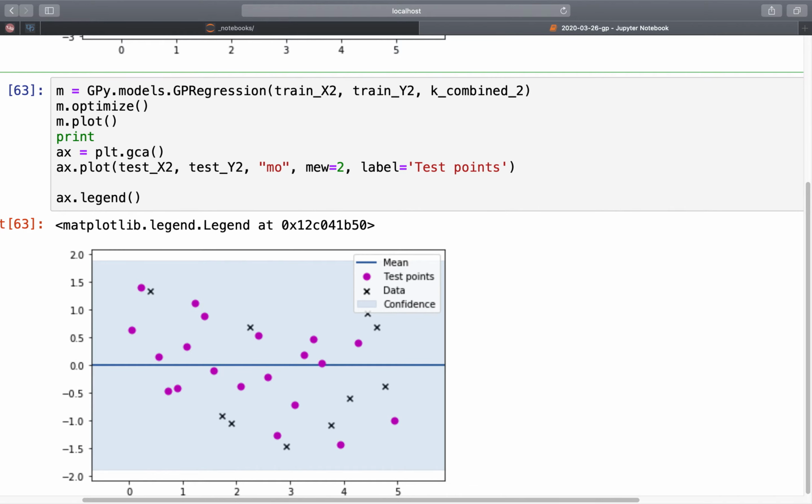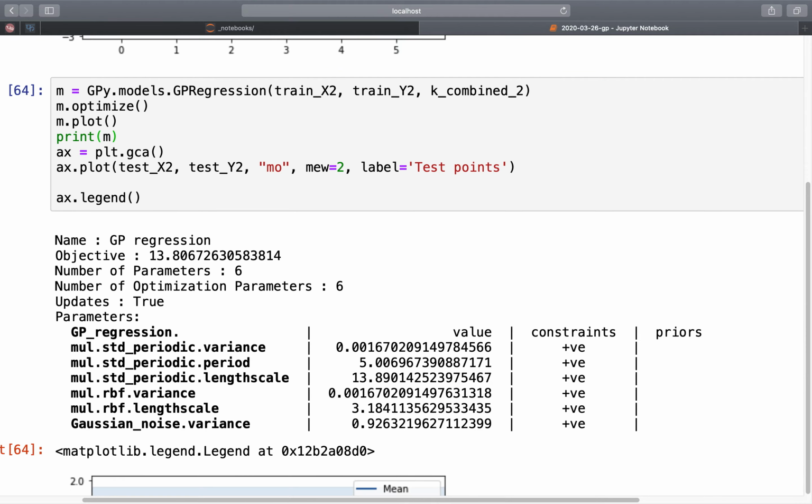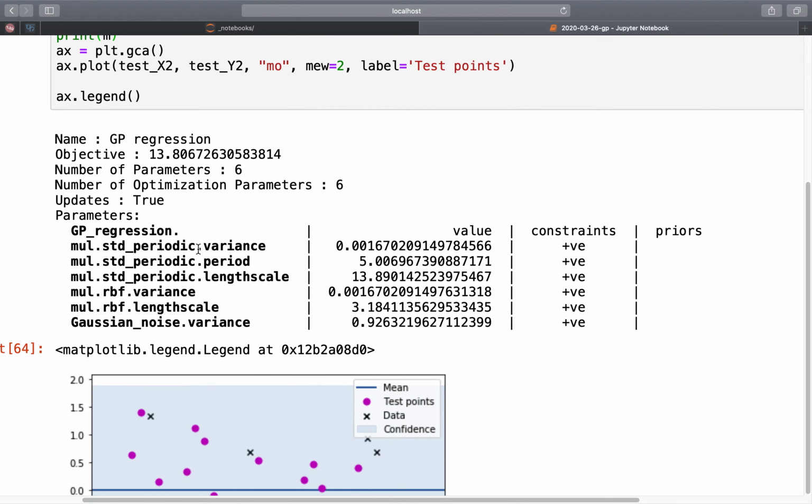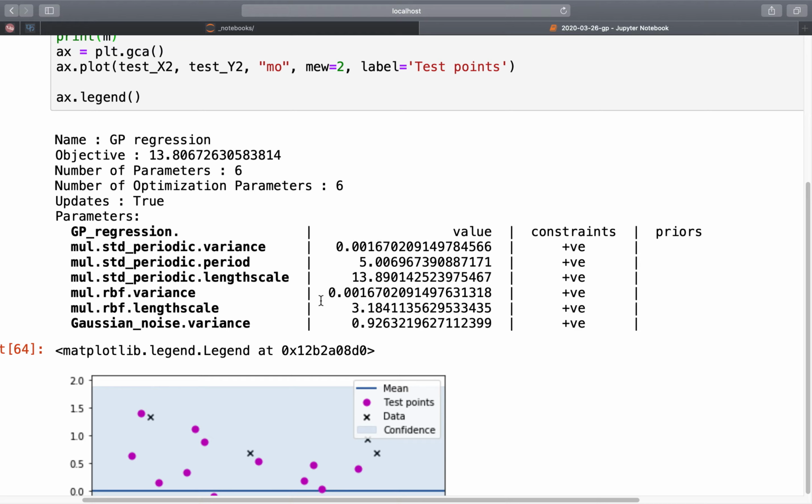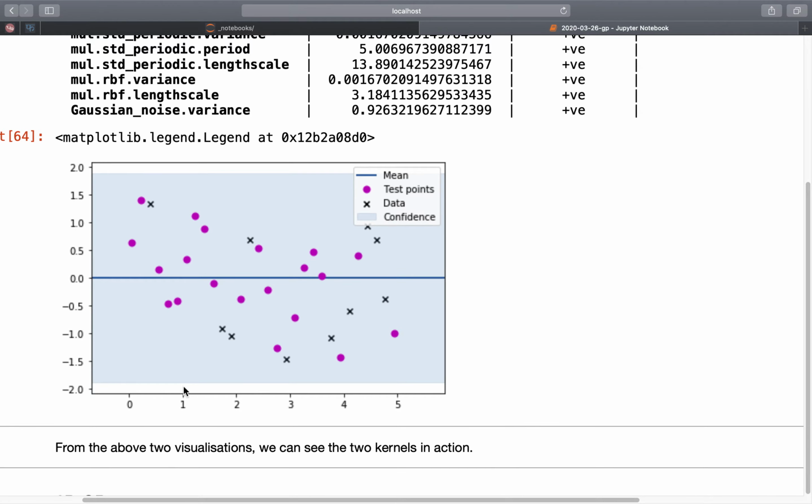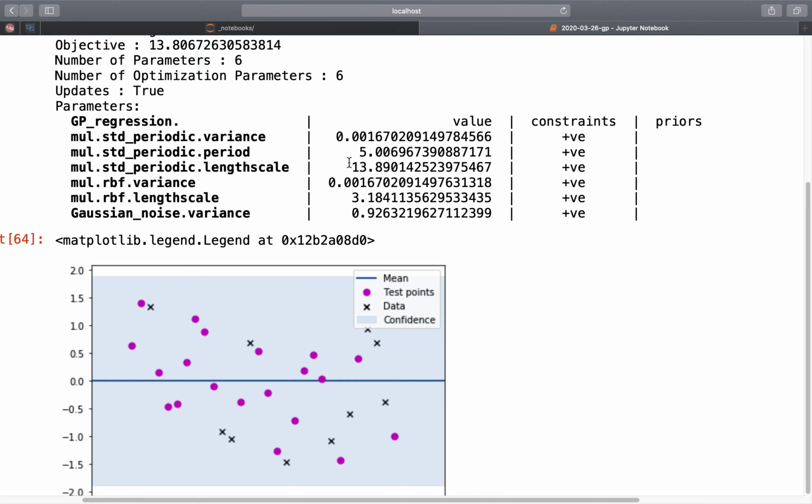So what we can also do is to just print m to see the values that we get. So we get the variance in the periodic to be 0.016, the period to be 5. And notice we're going on a scale of 0 to 5 anyway, so a period of 5 over here does not add a lot of significance.